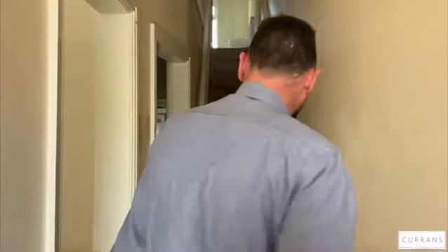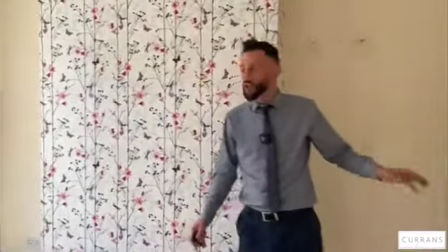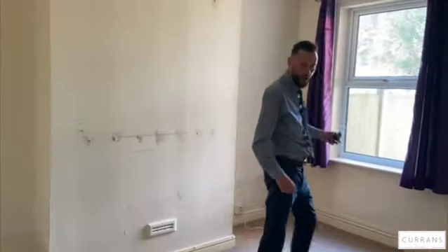The work is mainly cosmetic — could do with a lick of paint and some new carpets. We've got a front living room here, so two separate rooms, with a bay window to the front. This wall has been opened up at one time — it's just a partition wall — so if you wanted an open-plan lounge dining room it would be possible. We're double-glazed all the way through with gas central heating, and stairs here take you up to the first floor, with the back living room overlooking the rear garden.